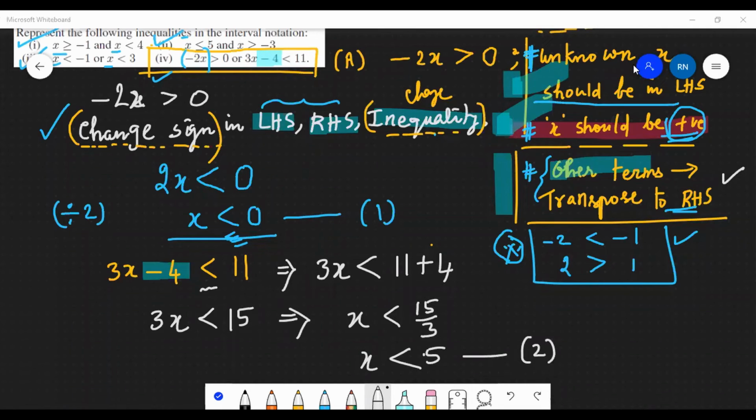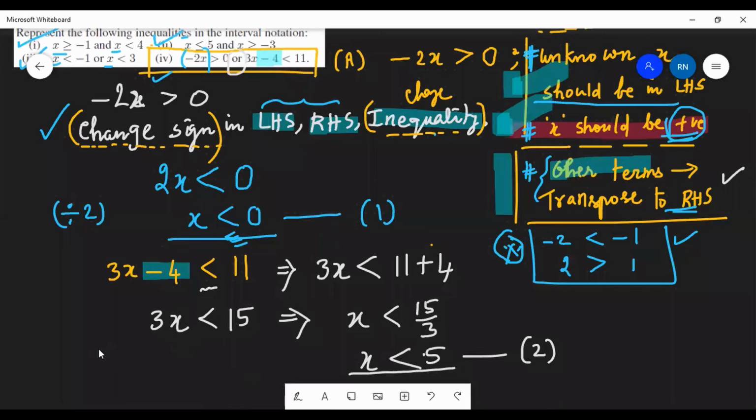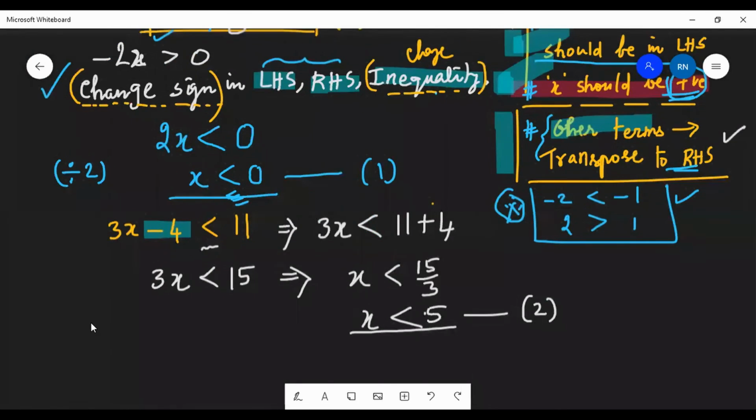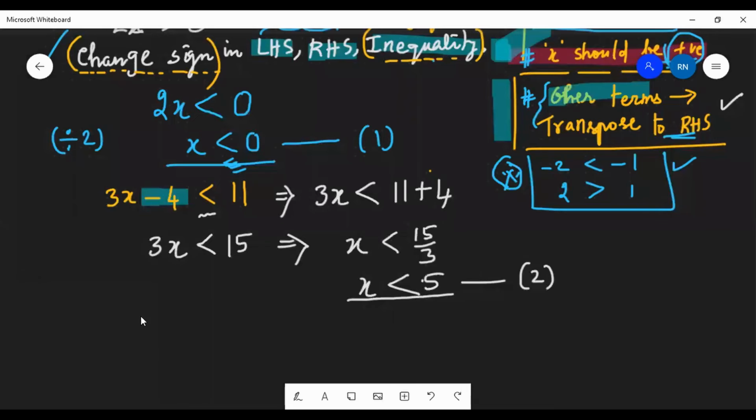Now, once we are clear with both results, we can easily understand the OR property from the number line. Put it on the number line and give it the proper meaning: which one is the interval containing the other, which includes the other one also. Okay, are you ready? Now plot x less than 0 and x less than 5 on the number line. See which one is a bigger interval, including the previous one.